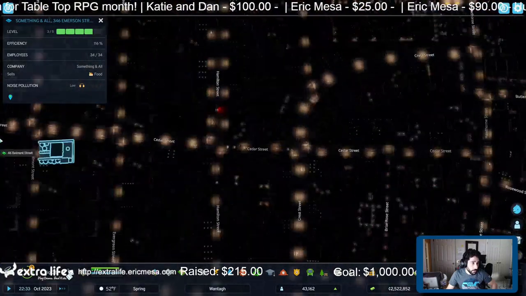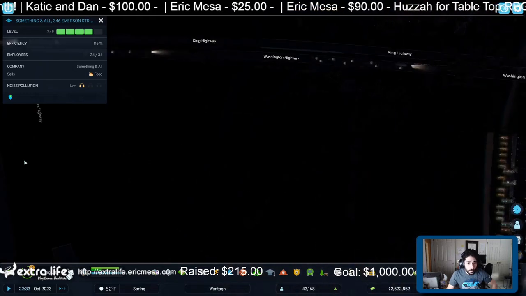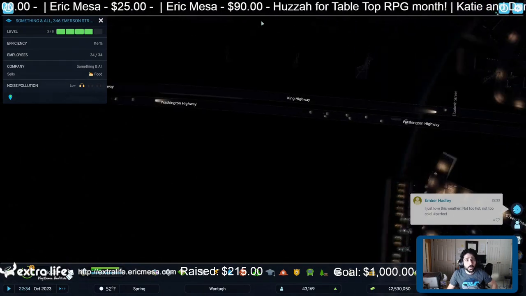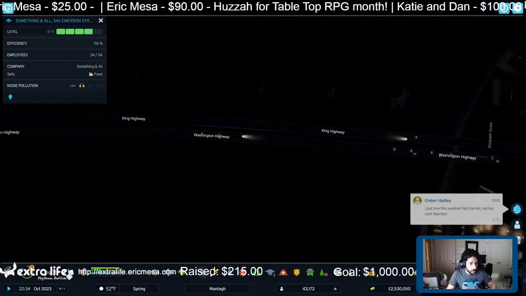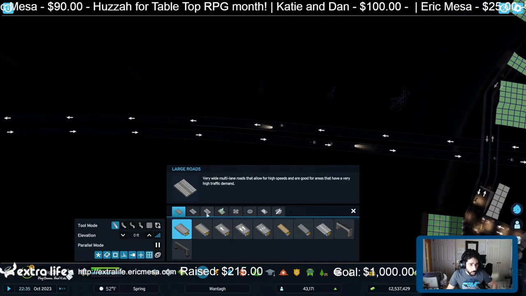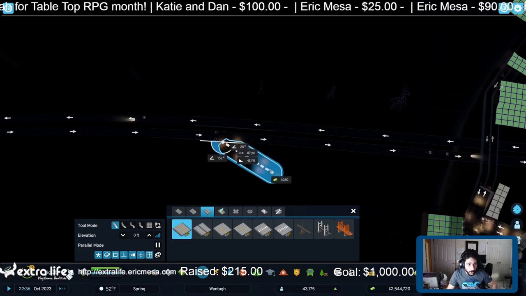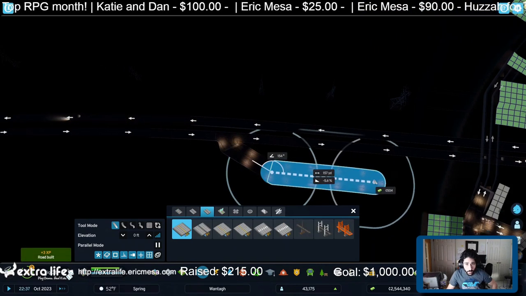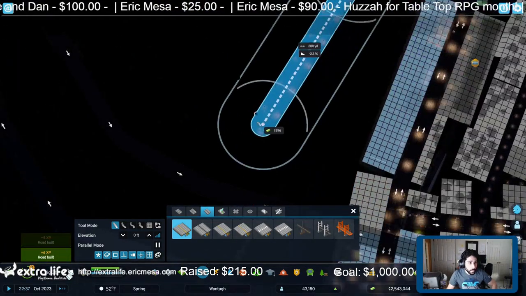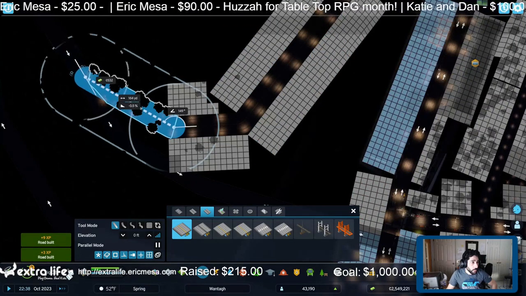Let's head back over here. Alright. So I think we'll just come off the highway here, figure things out. Let's do a large road coming off. Sorry, sir. Avoid the fire.